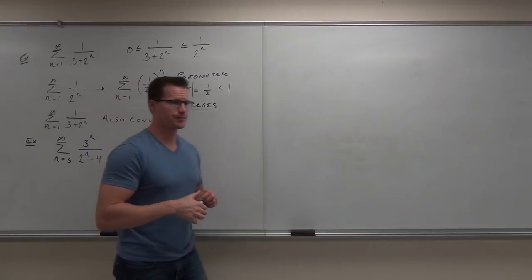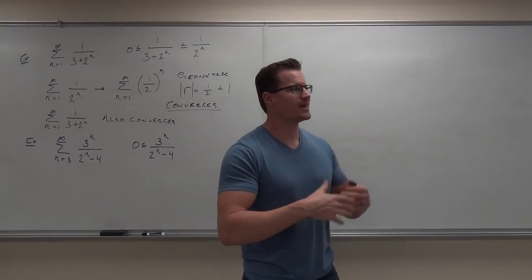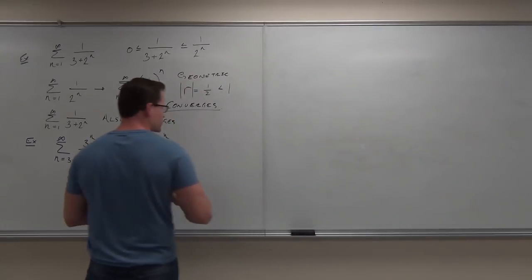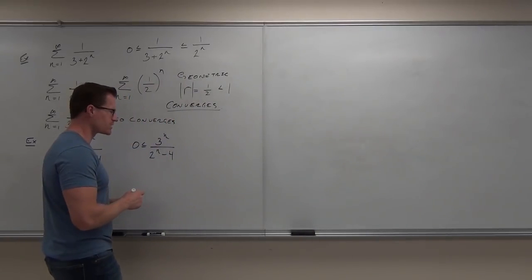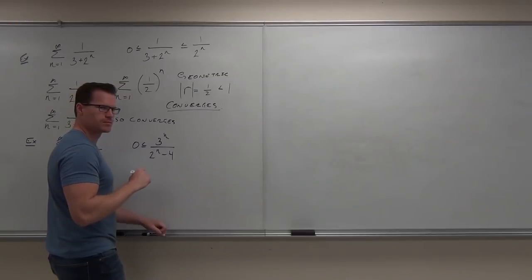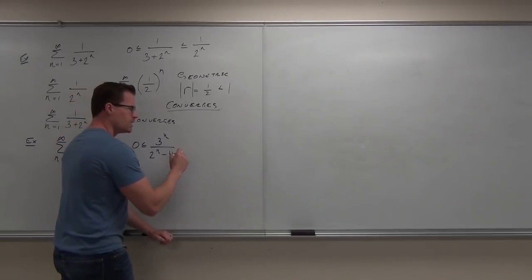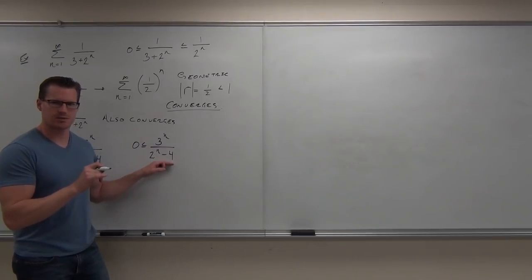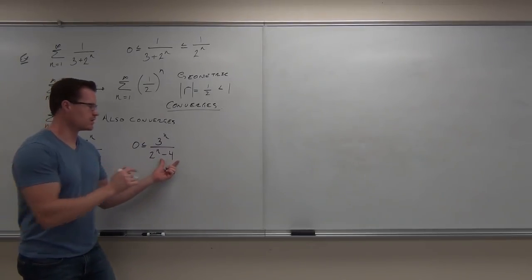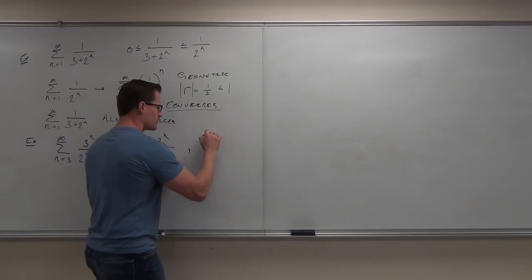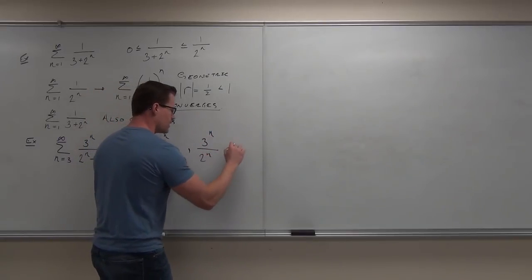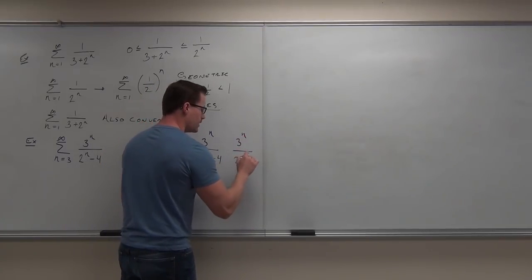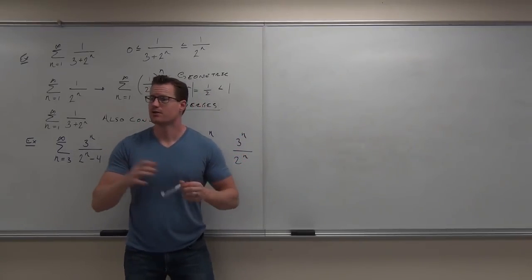Now, next up, what is this going to be based on? What's a good series for us to base this one on? Try to figure out whether it's divergent or convergent. What is it? 3 to the n over 2 to the n. Do you remember me saying that when you have a constant like that, that's the thing that's holding us back typically? This is what's holding us back right here. So we have 3 to the n over 2 to the n minus 4, and we have 3 to the n over 2 to the n. Check it out. Here's how you figure this thing out.